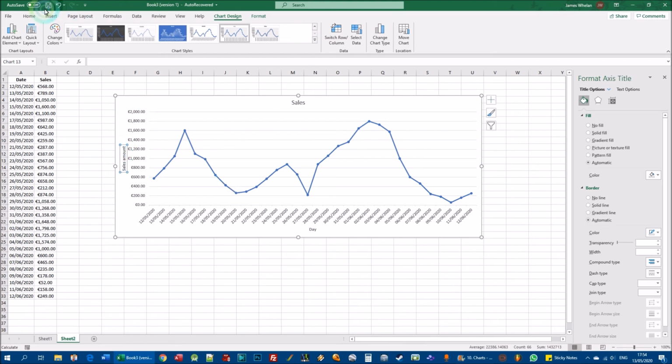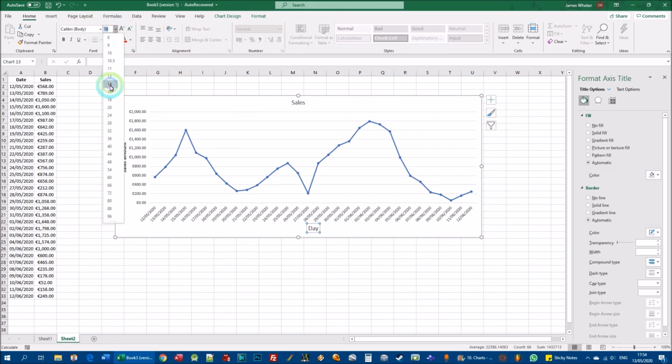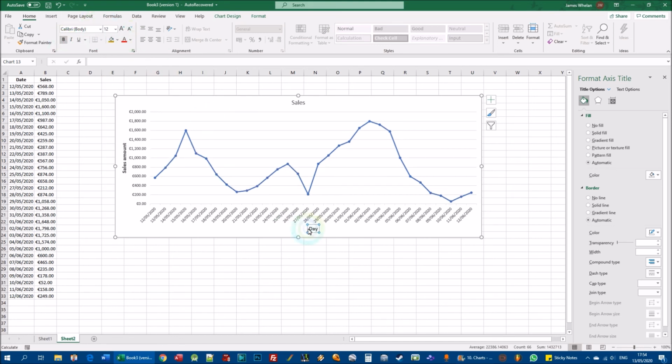And again, we can format these the way we formatted our titles for bar and column charts. I've left clicked on the y-axis title and I'm going to bold it. I'll make it a little bit bigger, not too big. Yeah, I'll make it 12, and I'll do the same for Day. So I'll make that 12, I'll bold it, and I'll also change the sales title. I've clicked on the sales title. I want to rechristen that. I'm going to call it Sales Figures. Yeah, Sales Figures.